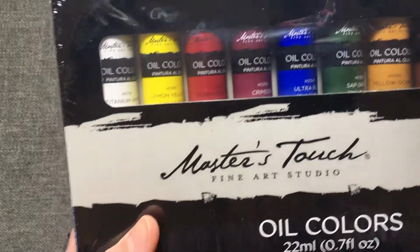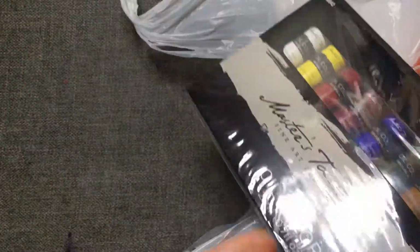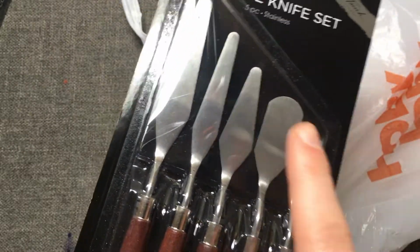Just starting off with what I got: oil paints, basically from Master Touch. I've never used oil paints before, so I'm super excited to try this out with some of the other supplies I got too. And next, still relating kind of to oil paints, this whole haul was basically for one video I really want to make for you guys, so I'll explain that after I show you all I got.